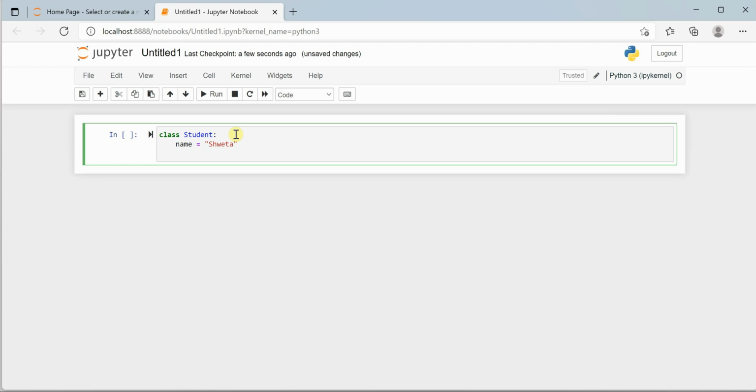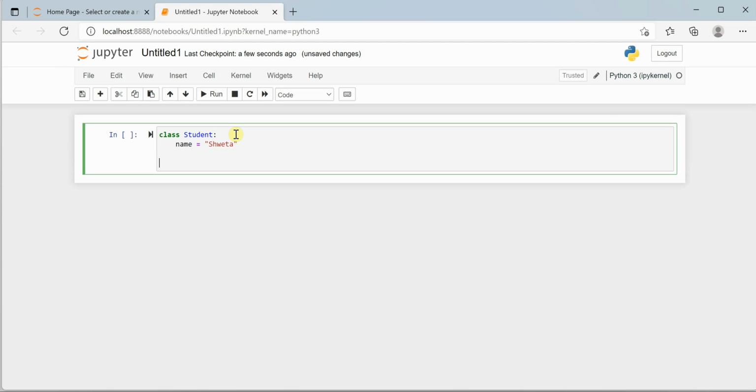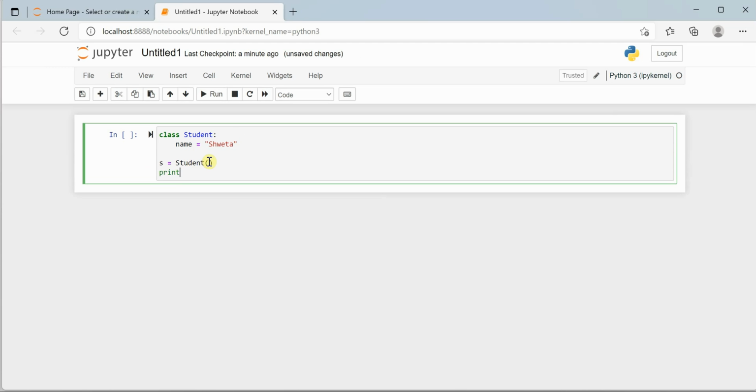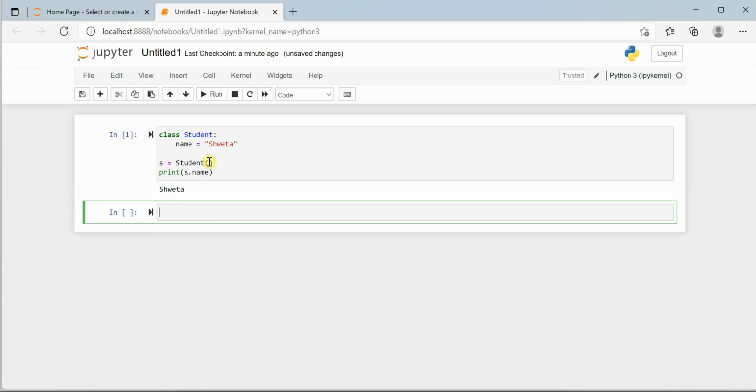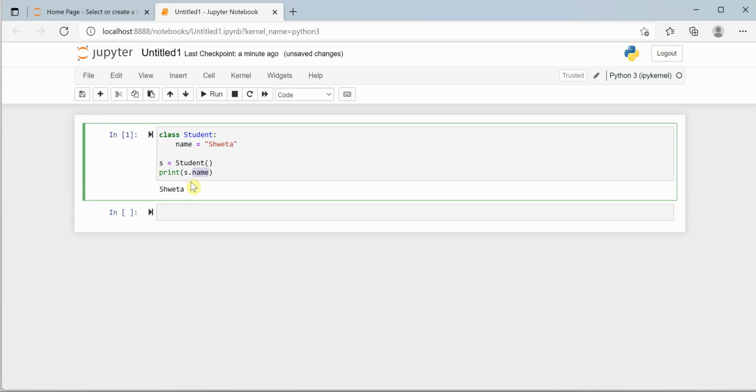Now if you want to access this class or this property, how will you do that? First of all, we need to create an object of this class. An object can be created using a variable name, an equal sign, and then your class with brackets. As of now, let's try to understand this quickly; we will do a deep dive later. Here I want to access the name of the class, so I will just go and do this. You can see that the variable is created, and using that variable we are able to fetch the details which are part of our new data type, which is the class. So this is how you can do it, and this is the simplest form of how we can define and use a class.